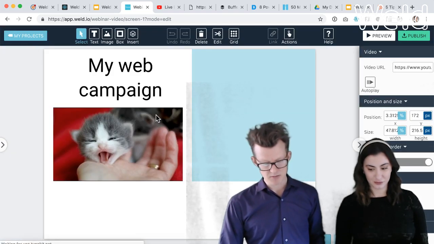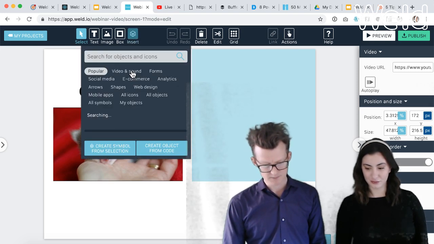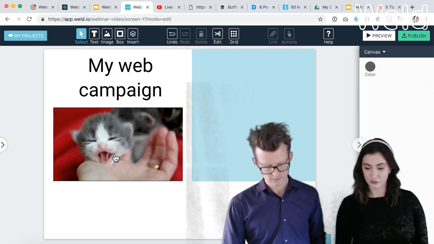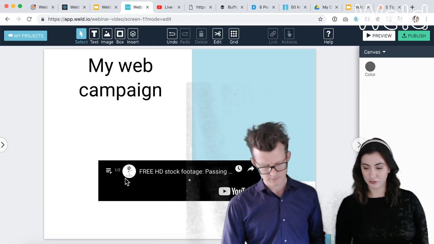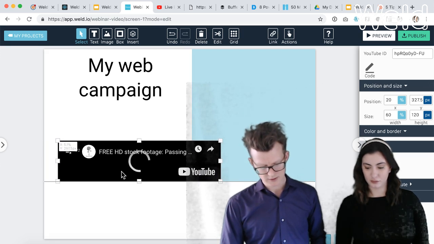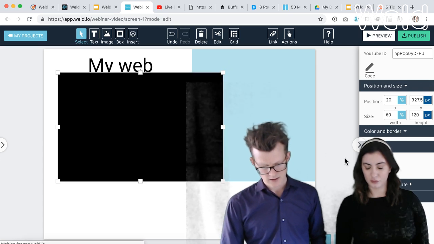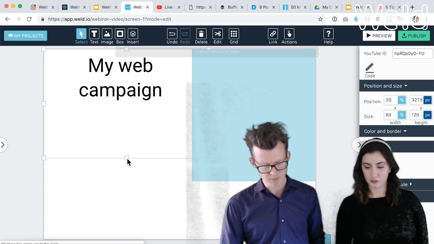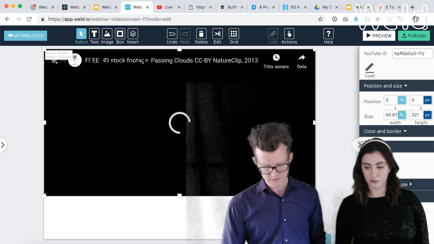But sometimes you want to use video in a different way. For instance, we have the video background object. The video background object is nice because it doesn't show you the playback controls and so on. So you can see if this video loads properly.